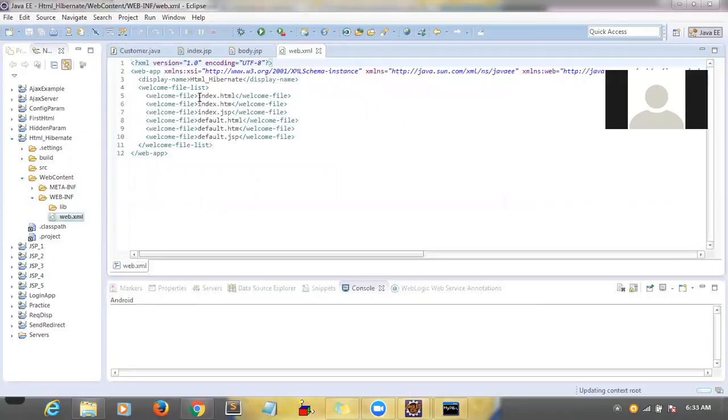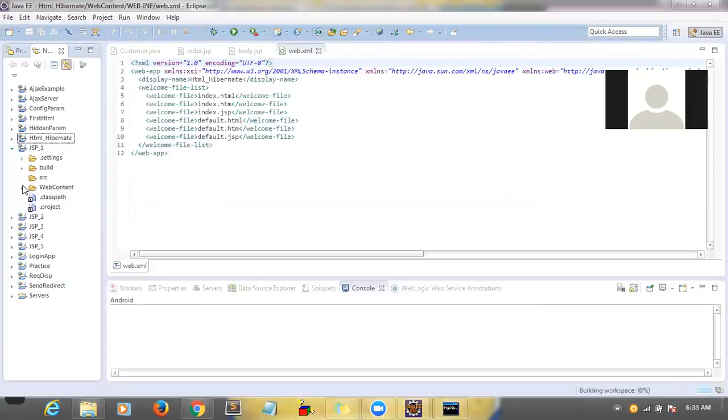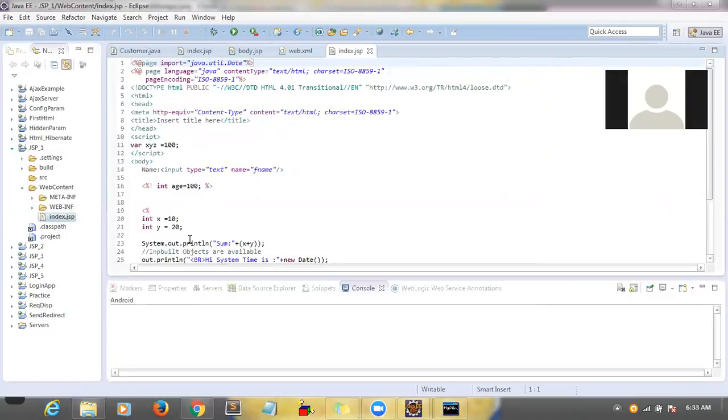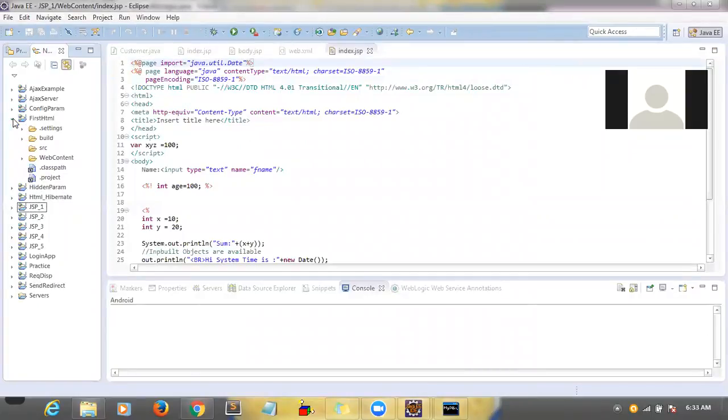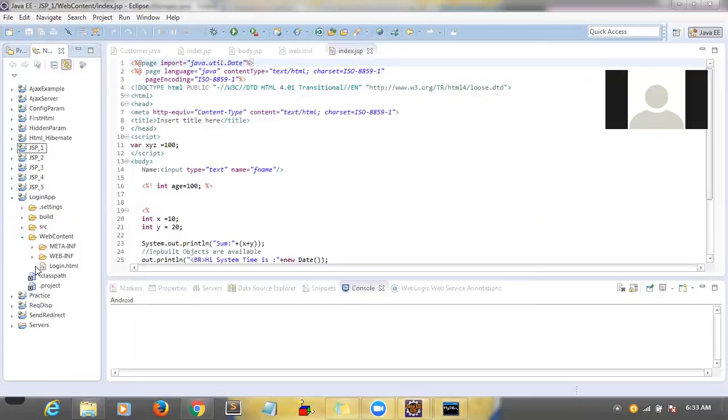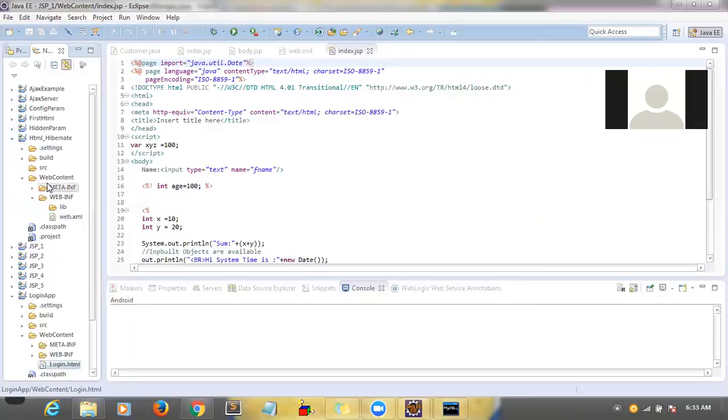Here I want to copy one of the existing files. I will copy login.html, so your login.html is ready.